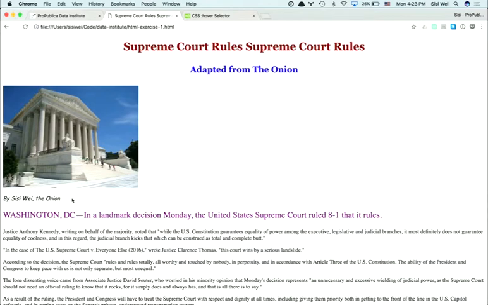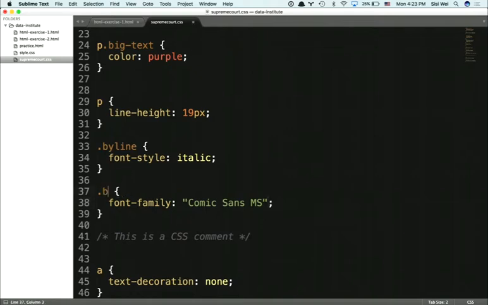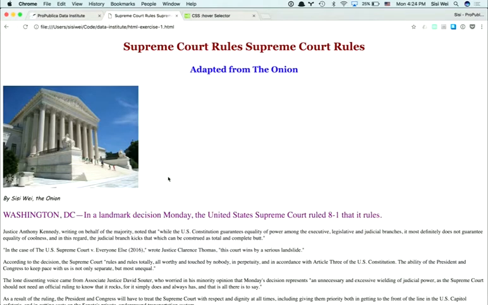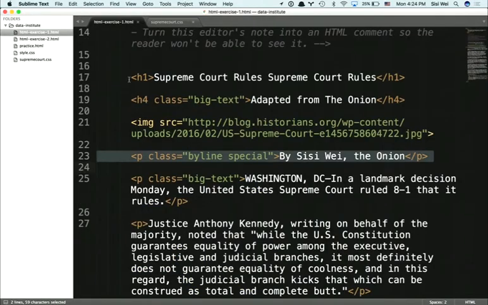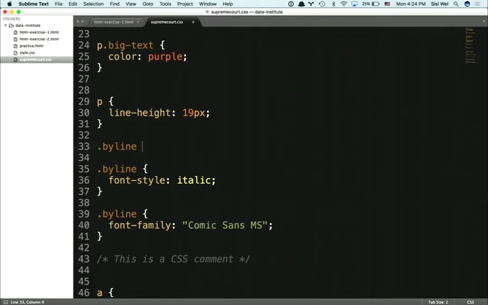Okay. So you get the same thing as the dot byline. Dot byline. Yeah. So if I did this here and replaced it, and I refresh, it's still Comic Sans. Can you go back to the HTML? Or this, right? What do you call the second class? Oh, yeah. So there's just a space. Space denotes it's a new class name, and you can't write something in the CSS that looks like this. You can't write dot byline special. It won't make any sense.